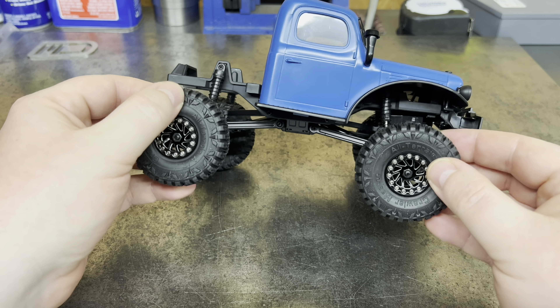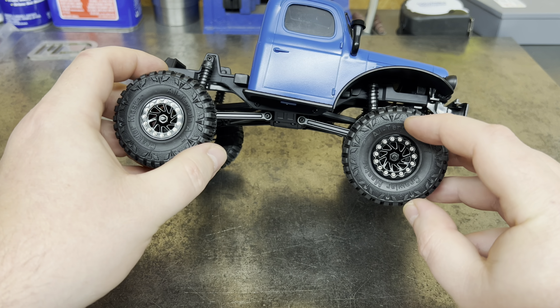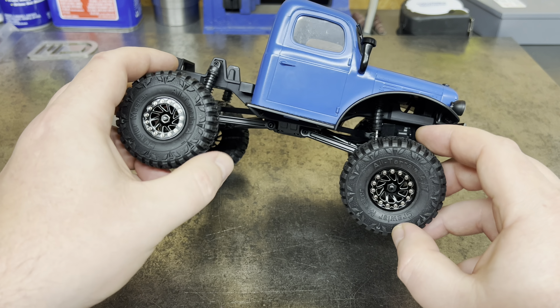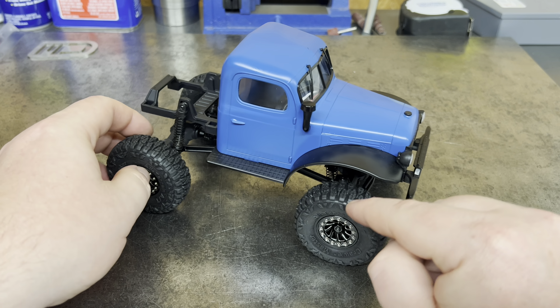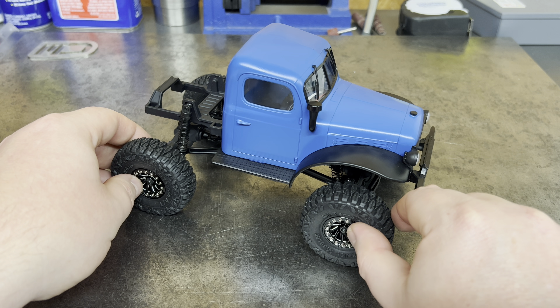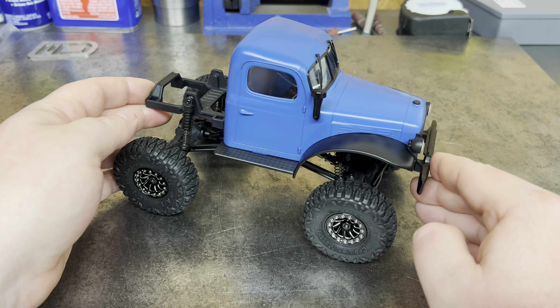They go with that blue color pretty well. I like the tires — the tires feel nice. They have a nice thick bead on them, which if you're in a rush is probably going to screw you. But if you take your time putting wheels and tires together, you can physically get these beads set in the brass bead before you ever put the ring on — at least halfway in. Then the ring squeezes it down the rest of the way. They go in like butter.